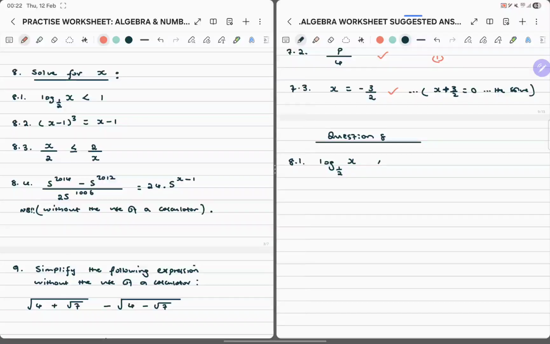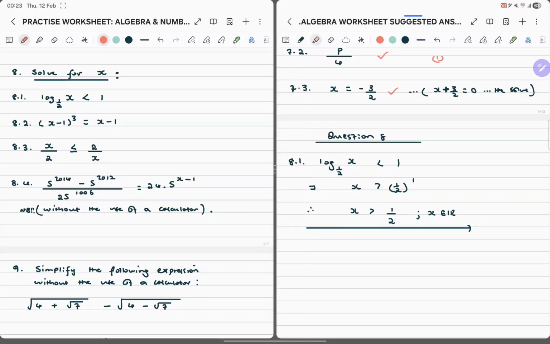Now we are told that this is less than 1 and we need to solve for x. Wow, how do we do that? Well, we convert to exponents. So this implies that our x is going to be greater than base half to the exponent 1. So therefore x is greater than 1 over 2. At this point, x is an element of real numbers. Nobody cares. The inequality itself says it all.